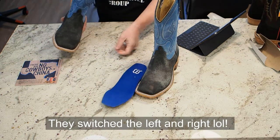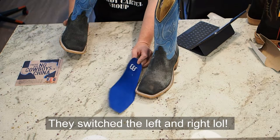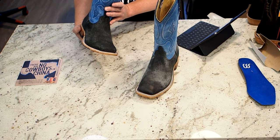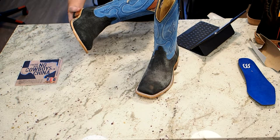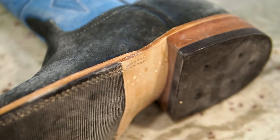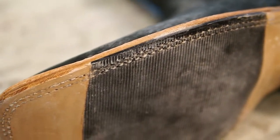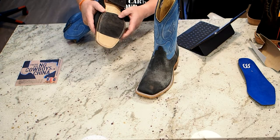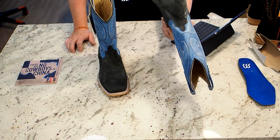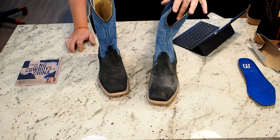As usual, we have the Anderson Bean foam insole, which is quite comfortable. If you take that out, it is a traditional boot with a leather insole and leather pad on the heel cup. Lemon wood pegs. The stitching is very nice. It does have the sole saver — the sole has been skived out to allow for a flush fit of that sole saver. The Grizzly has the sole saver as well, and I got to say I enjoyed the traction it gave. It was very comfortable. It's really a nice boot — I can't wait to try these.